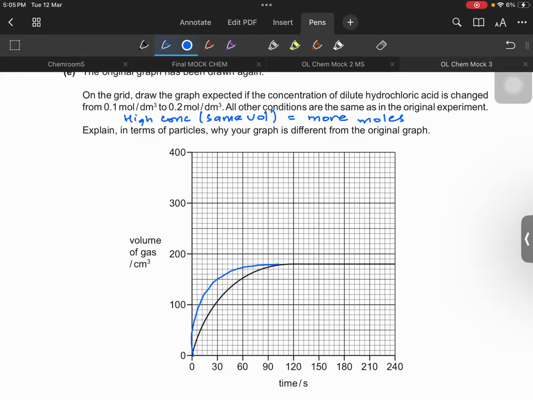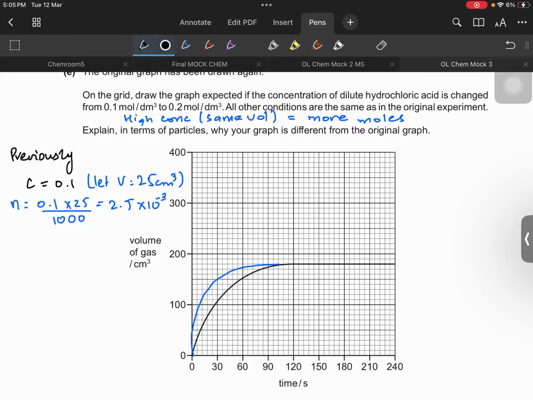Sir, you had said that I should... I'm saying that by higher concentration you're adding more moles of the acid. Am I right? No sir, how are the moles more? Look, look, look. Previously, what was the concentration? 0.1, right? Yes sir. Moles were equal to, let's suppose, the volume is 25 cm cube. So previously what were the moles? 0.1 times 25 over 1000, right? Yes sir. Which is equal to 2.5 exponent minus 3.